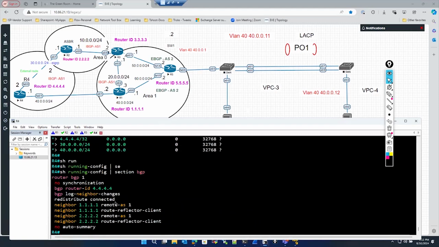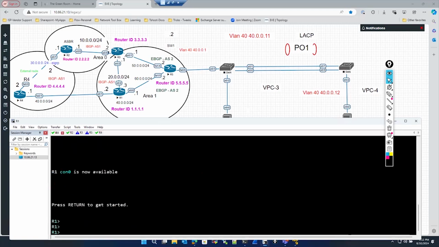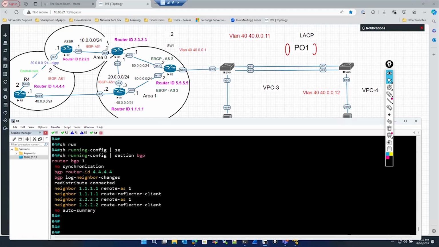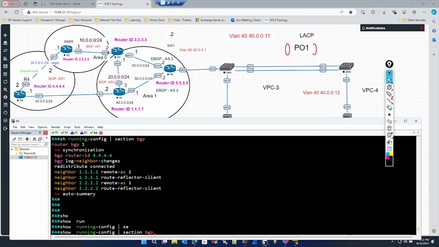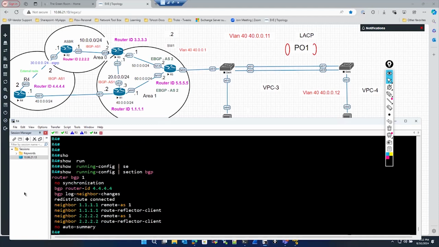Back to R4. I made a neighborship for R2 and made it a route reflector, and I did the same thing for R1. What is the other challenge we have here? 1.1.1.1, 2.2.2.2 redistributed.